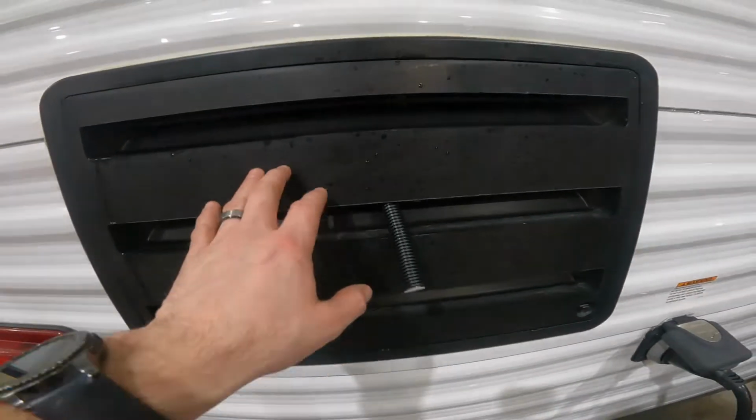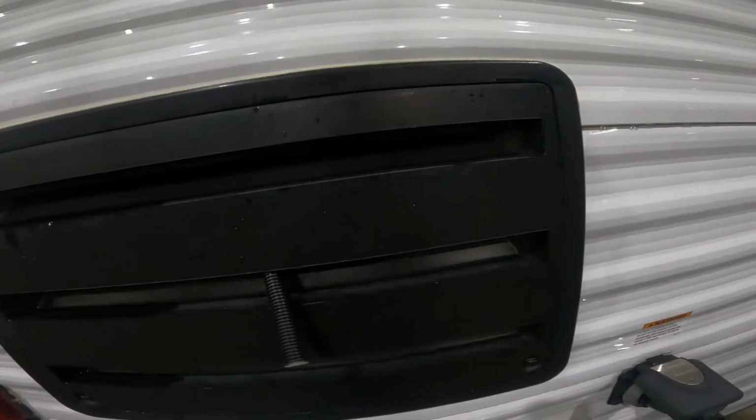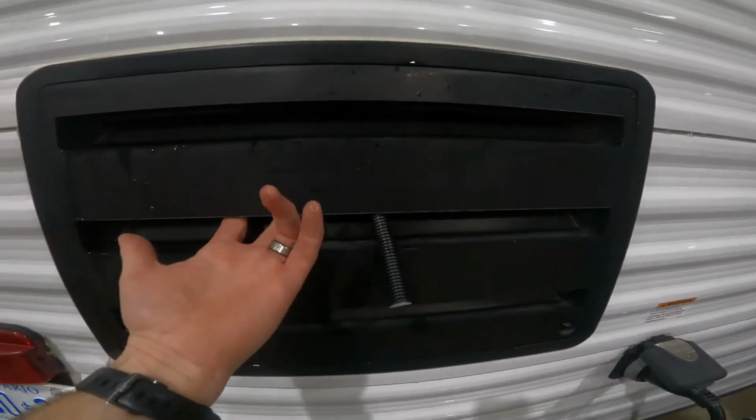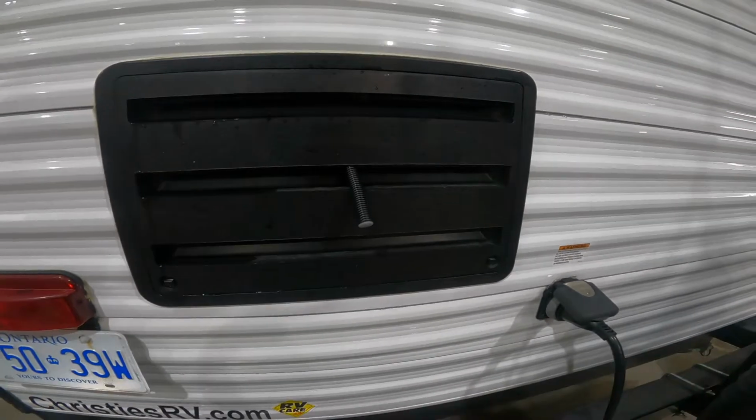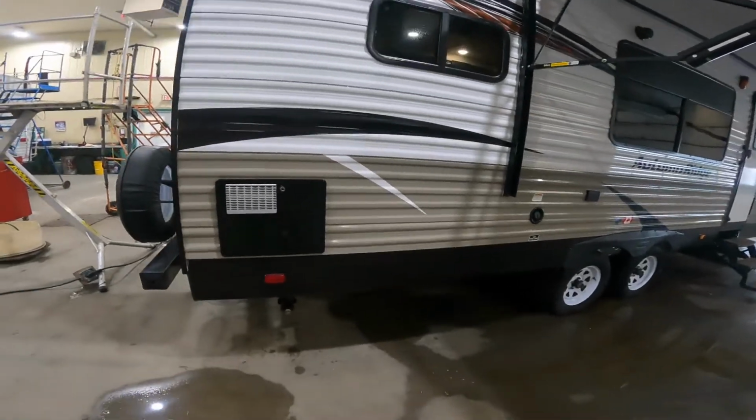Also on the back of the RV, we have the venting for your refrigerator. It's important that this remains obstruction free at all times, as maximum airflow is needed through the venting for the refrigerator to operate properly. So we continue around back to the door side of the RV.